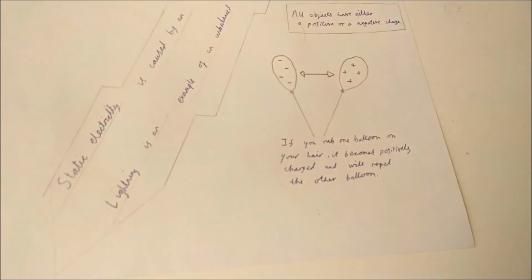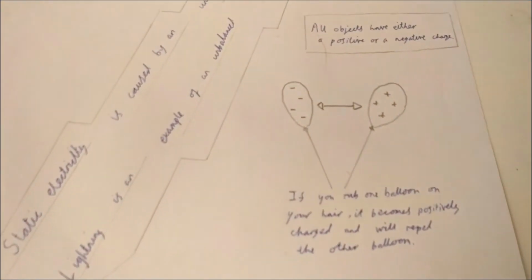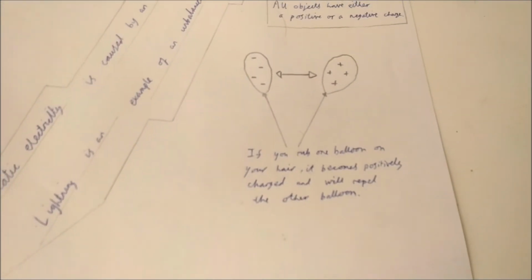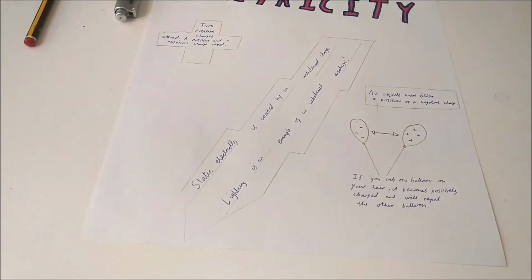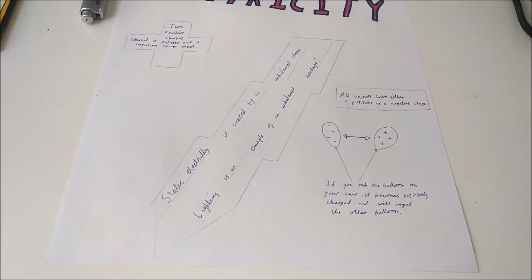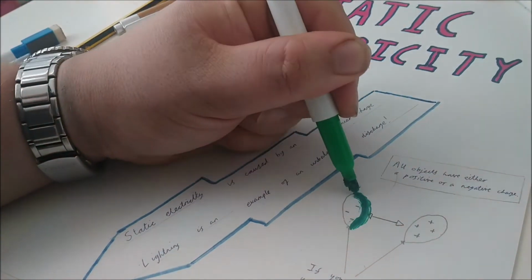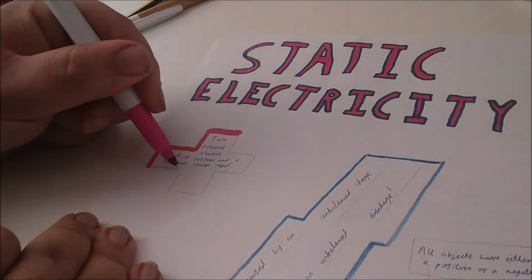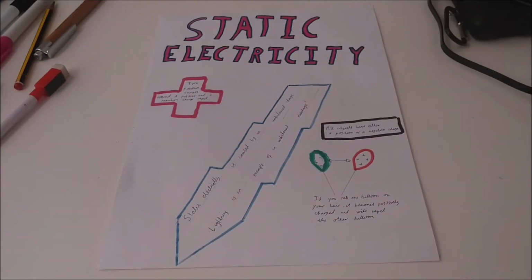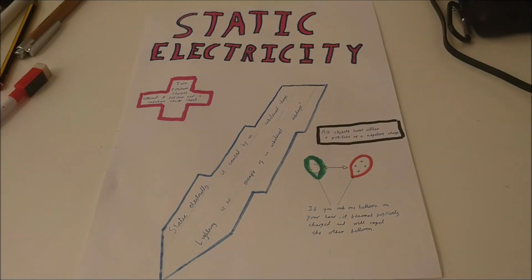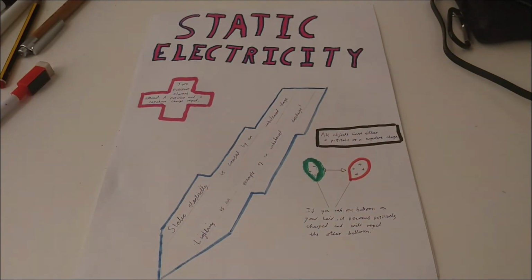Then we've got the diagram. Again, a little improvement. I thought it made sense to have both balloons pushing one another apart instead of just one, and a little explanation to go with it, and the slightly improved lightning bolt. Now we just need to add colour. And there we have it, one finished poster on static electricity. See what ideas you can come up with for yours.